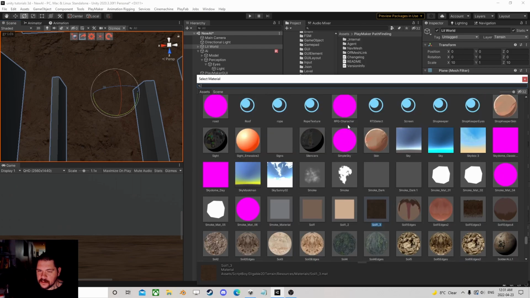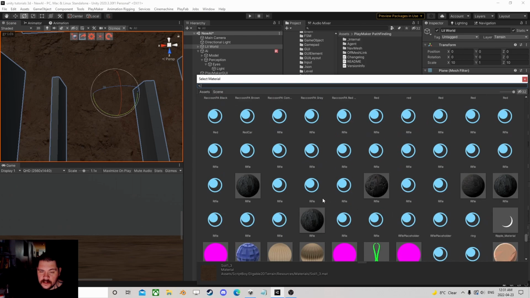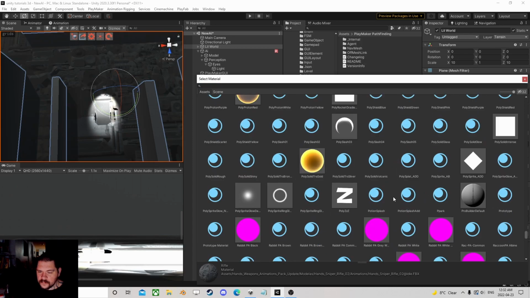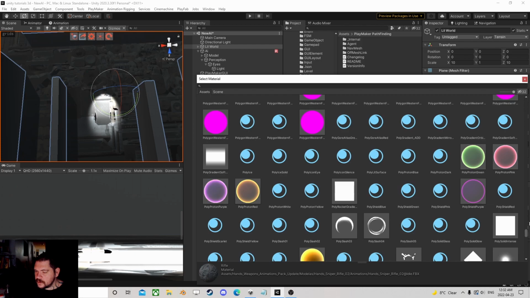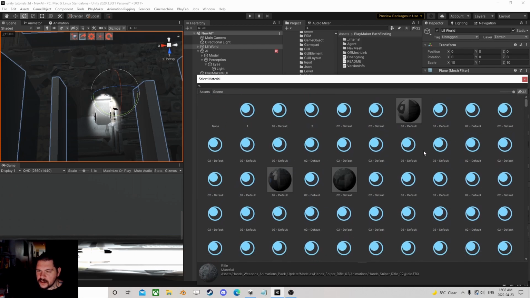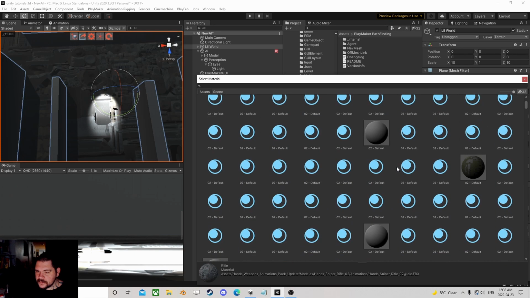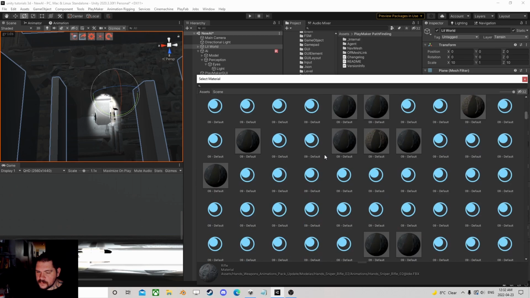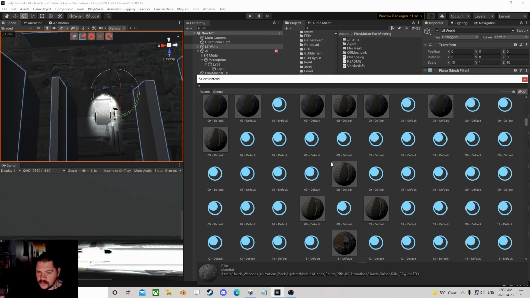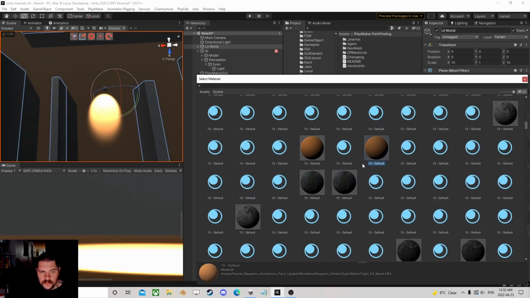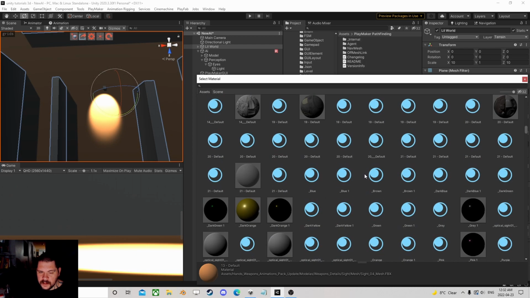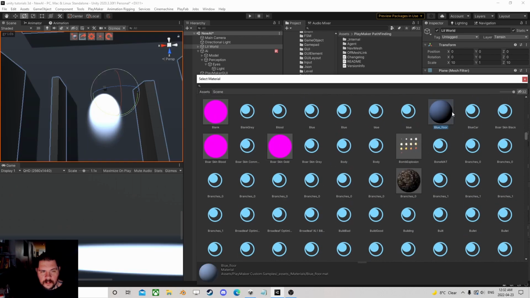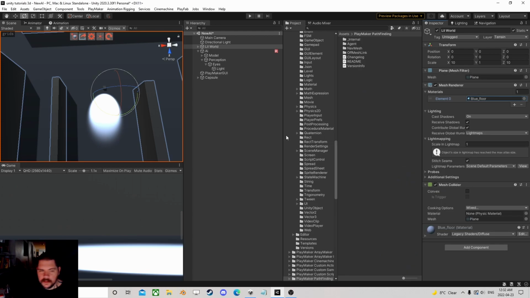I'll grab something else. Probably not some random rifle material, that's not going to help us out very much. I don't want to use default because it's ugly. Blue floor. Okay, how about that?